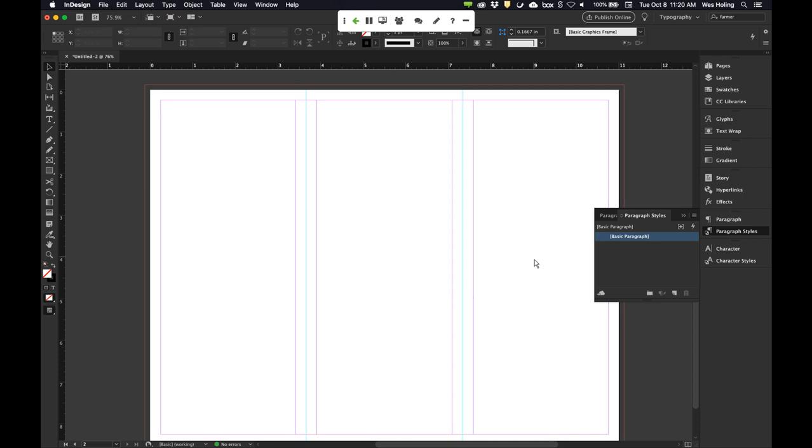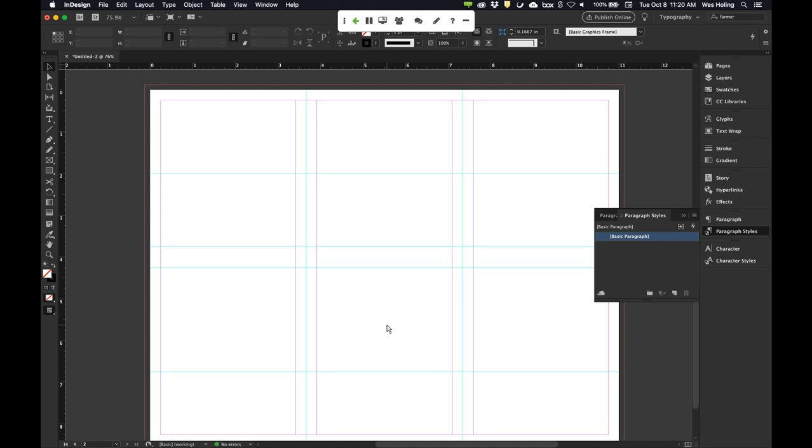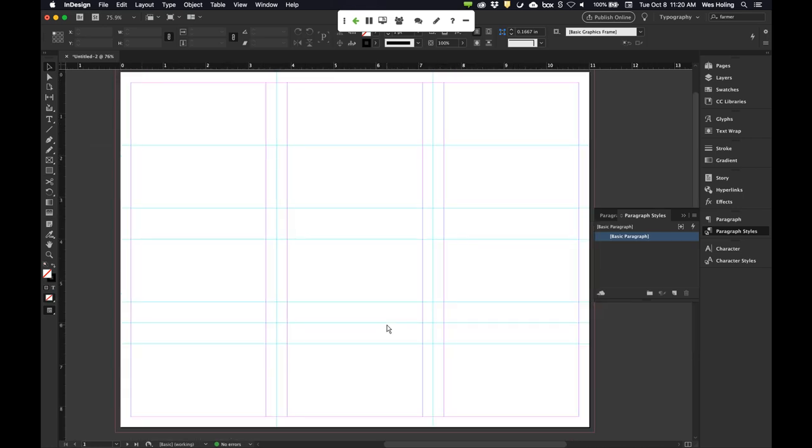So I'll go ahead and create some guides here for the second one as well. Let's create one at the 2 inch mark. And 3 3/4, 4 1/4, and 6 3/4. Okay, there we go. So we've got some more on that one. Let's go back up to our first page.